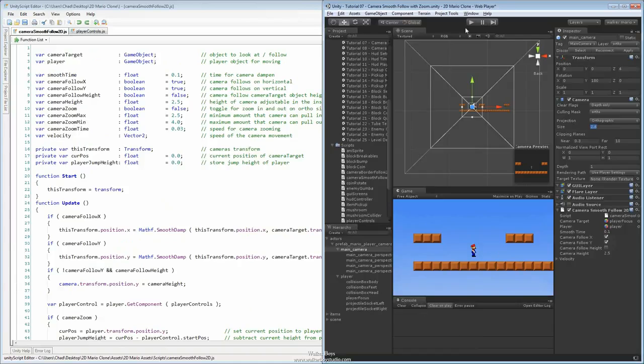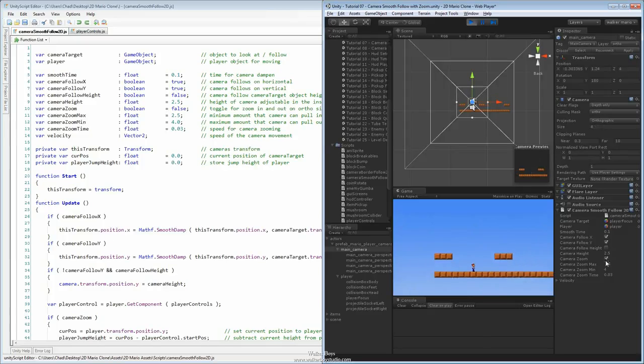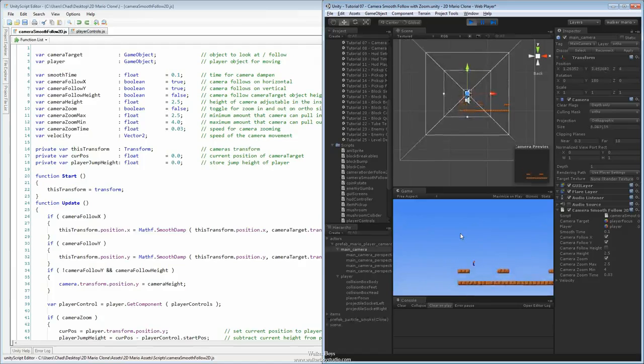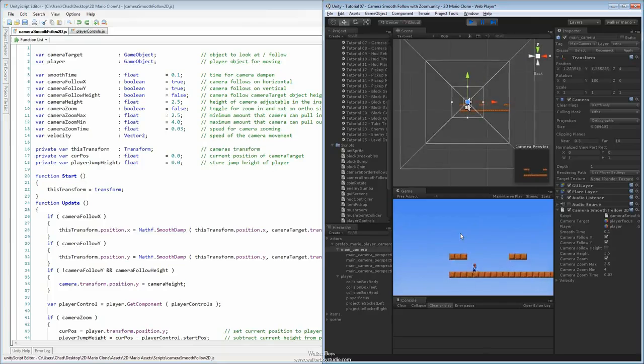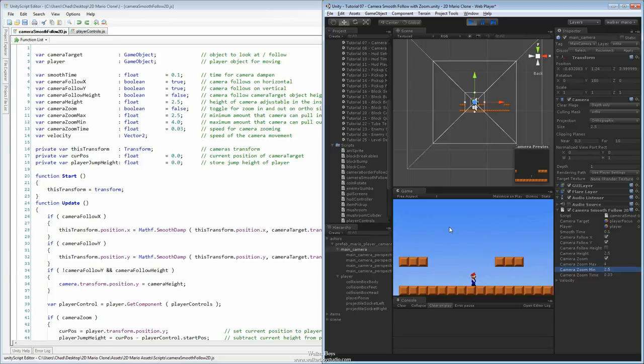And at this point, when I play, now remember, the camera follow height zoom is currently unchecked, so we'll go ahead and check this one. And when I check it, notice that it zooms out to a distance here. Now if I'm running and playing the character, when I jump, it goes out. Alright? So on the min and the max, let's see, max is going to be 4, and then the min's supposed to be 2.5. There we go.